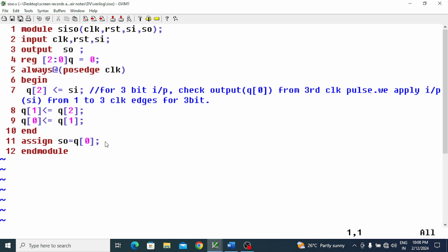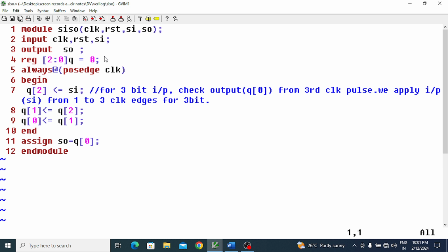So the point is, when we have to write reg in behavioral style, whatever the left hand side variable, for that only we have to write. Okay, right. So now initially my all flip flop outputs are zeros. I have to start with zeros now.